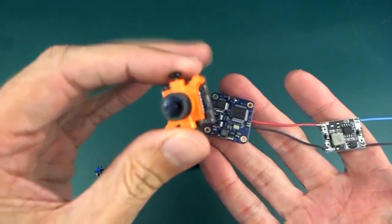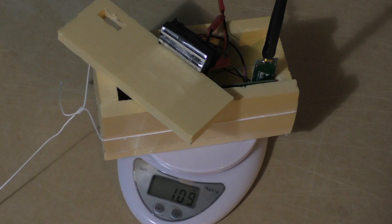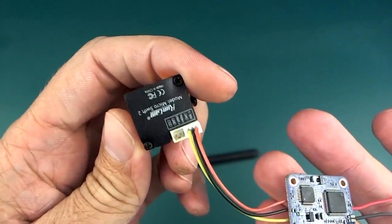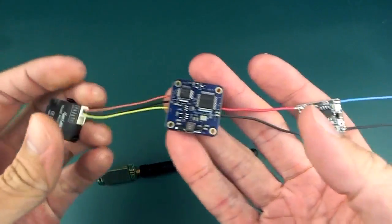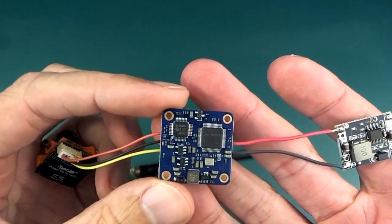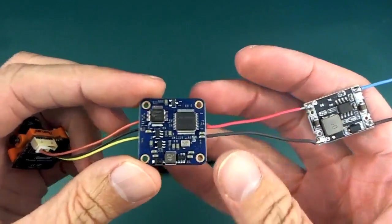But then it became so light that it was just a real shame not to have something on there, and it would be a little bit dull just to send something up, cut the wire and have it come back down. I mean, I just did that with the hexacopter, so I thought, well, what can I do? And then I realized all I need to do was separate this video camera away from the main payload with a little bit more string and hang it below with its own battery, of course.